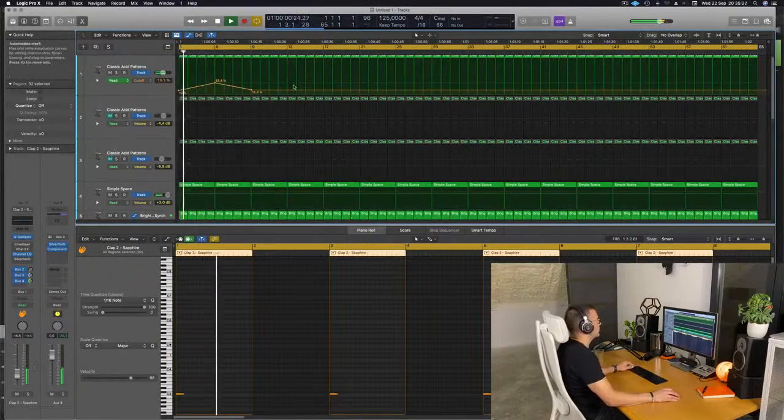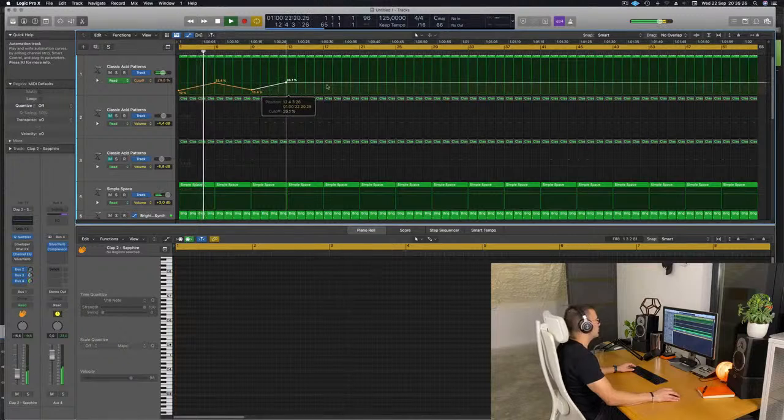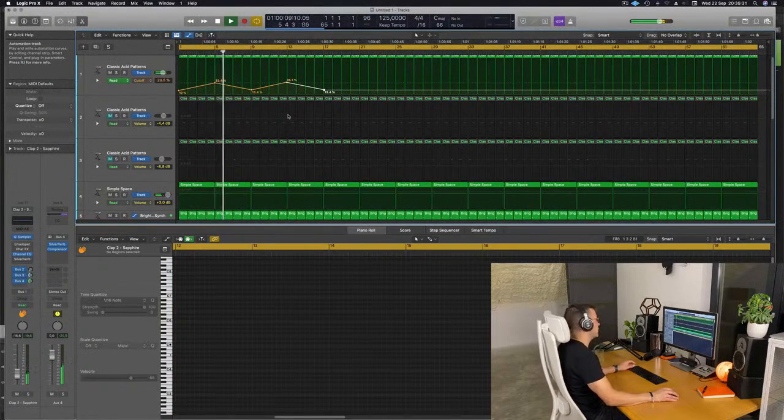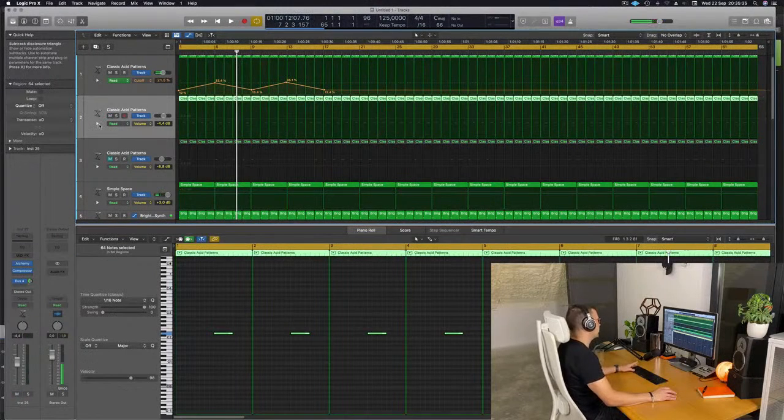Then we're going to see, let's put on some automations on here. A lot of fun, guys. Really, really fun track to work on. Bring on the classic pattern.